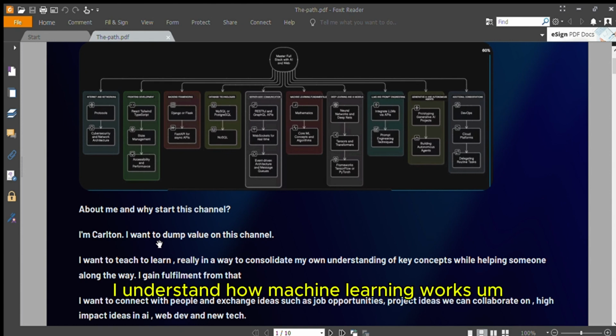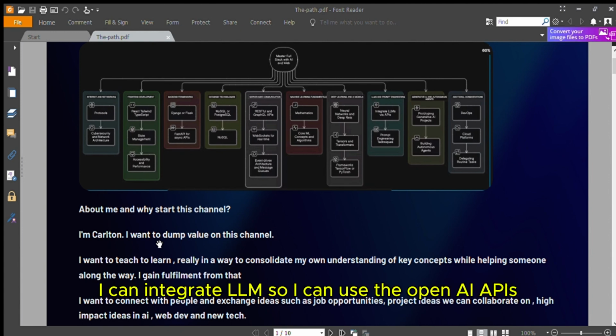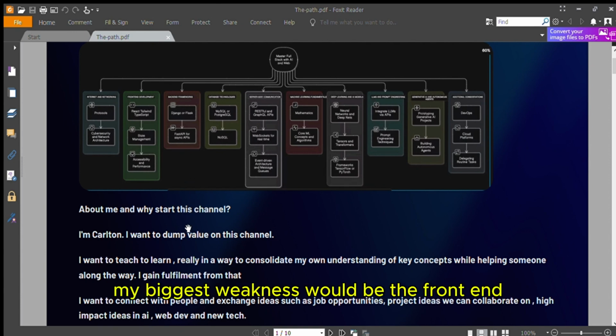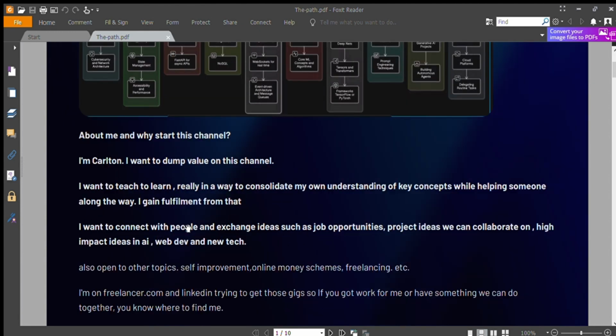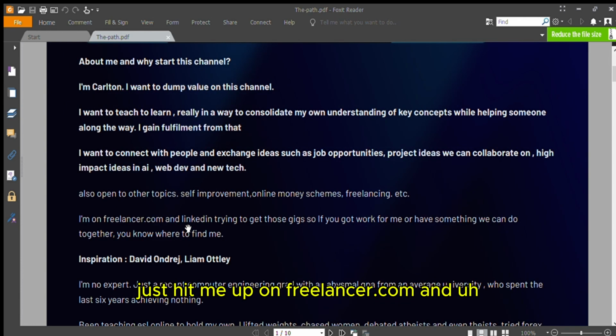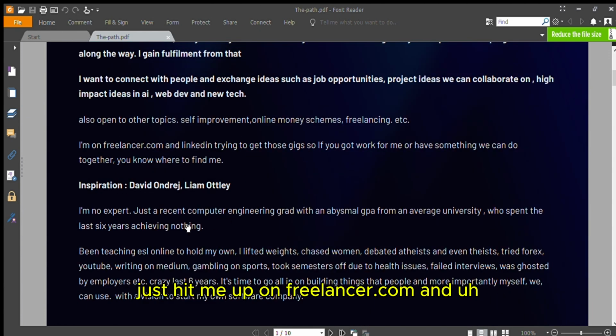I understand how machine learning works. I can integrate LLMs. I can use the OpenAI APIs. My biggest weakness would be the front end. Front end development is just not my forte. But we can work on something. Just hit me up on freelancer.com, and let's see what we can do.